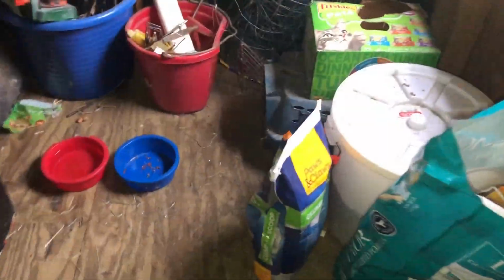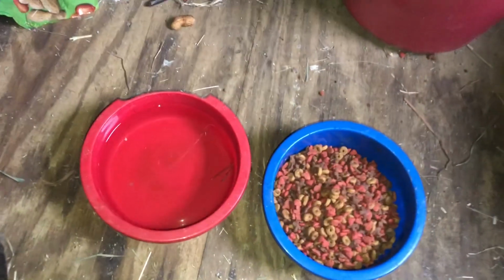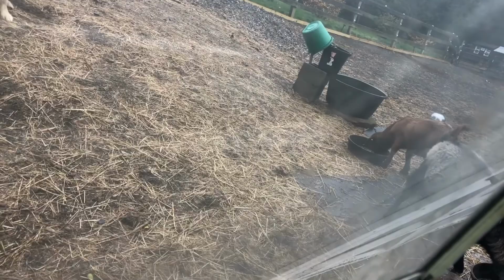All right, now on to our kitties. So they're also in the hay barn. I'll pull up their food here. And you actually probably only have to do this every other day, but just make sure they have food every day and make sure their water is not frozen or dirty. So if it's frozen or dirty, you can just take it right outside to the water thing right there, dump it out, fill it up, and then come back in.